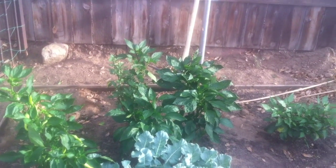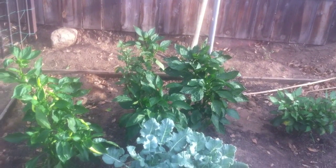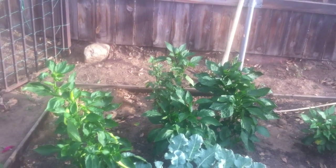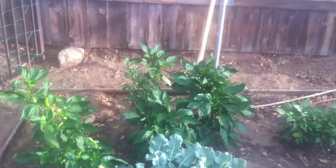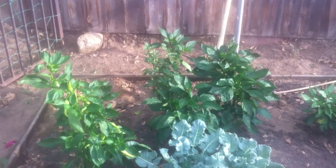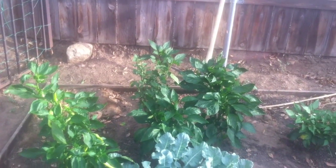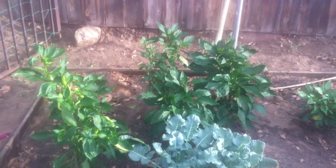And all that goes into your pepper plants, all that goes into your tomato plants, all your veggies, and you get a better harvest, and you're eating the best, healthiest food you could possibly eat because you're growing it the correct way. All those nutrients will go into your vegetable. Now, if you don't have the right nutrients in your soil, you're gonna have some crappy veggies, blossom end rot, all that stuff. They won't grow big.